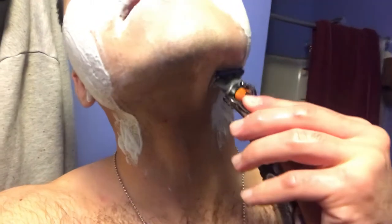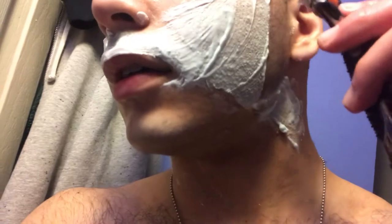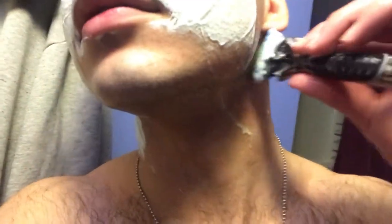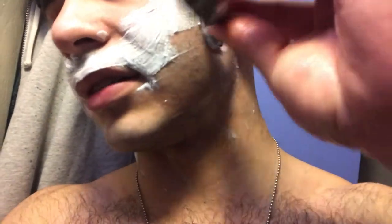If you don't keep the blade wet and it dries out, even with shaving cream it'll feel like it's yanking the hair out, causing irritation — pimples, bleeding. I already got a bleeding spot right there because my skin is really sensitive. With my sideburns I go like this to get them down. Behind the jawline I sometimes go against the grain because it's harder to reach with the grain — that's how I get the hair up there.